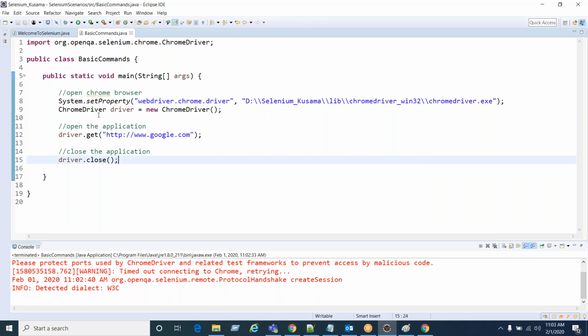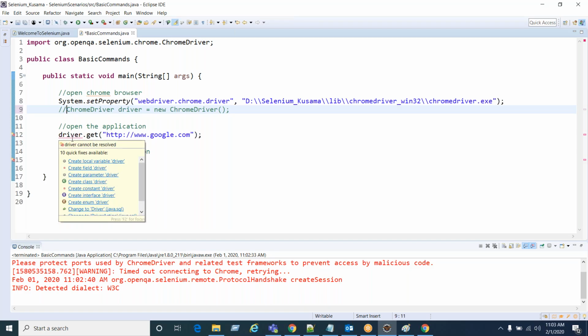Now see, without creating an object, you can't access this method, get or close or whatever it is. The Selenium related methods, if you want to use them, you can't access them. Why? If you want to use them, you should create an object. So now here in this case, you did not create an object, so you cannot access. That's why you are getting compilation issues. So now here you are trying to write driver.get. What is it saying? Driver cannot be resolved.